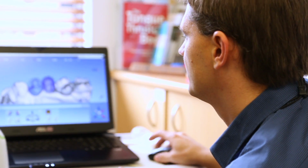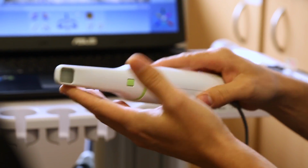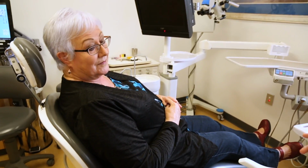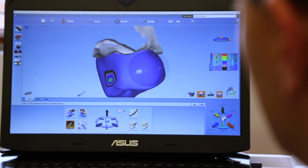Once your tooth becomes infected, there's not really any other options to save your tooth free of pain and infection other than a root canal treatment. The only other option that we have is to extract your tooth, which gets rid of the infection as well. It's not really an option to leave the tooth in place because the infection can spread. You might end up with some facial swelling or spread of infection, and you may require emergency treatment.